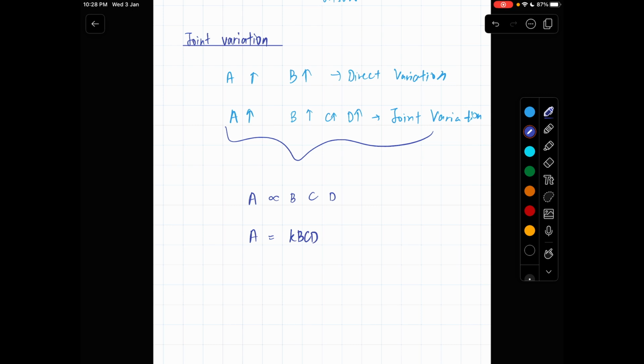In the next video, I will be going in depth on the next two variation forms, inverse variation and combined variation. Once we are done with that, we will be going through a few difficult variation questions so that I can teach you how to tackle those questions. By knowing how to tackle the difficult ones, it will be very easy to handle the easier ones. I've used the word easy too many times in that one sentence.